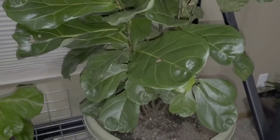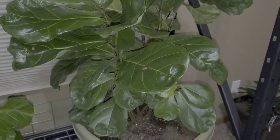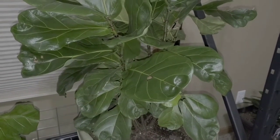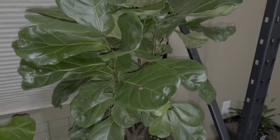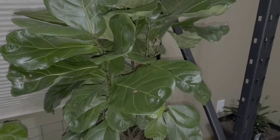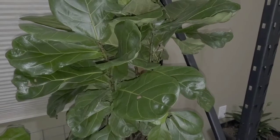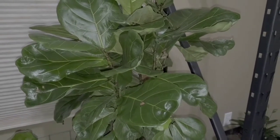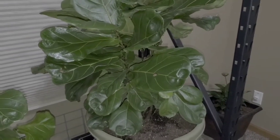I forgot exactly when I water it, but I do have a plant journal where I keep tabs — when I water it, what I water it with, all that good stuff with as much detail as I can. It does help me, due to my multiple head traumas from the past few years. Sometimes I don't even remember the day, I mix up days, I'll forget what I did literally ten seconds ago. So keeping a plant journal really helps. If you guys are interested, let me know down below — I was actually thinking of doing a flip-through of that.